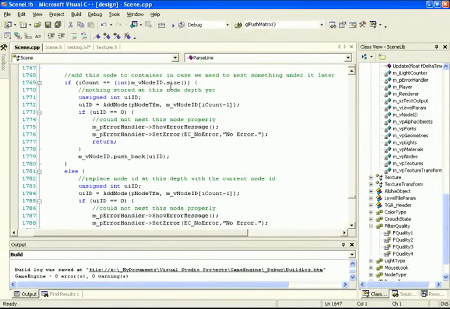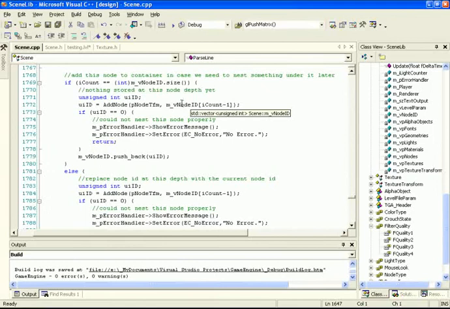So this time we check to see if the count value is equal to the size. If it is equal to the size, then we know we need to add this node to the container in case we need to nest something underneath it later. So in other words, we need to go and call pushback with the ID number that we get back from add node. Now notice this time when we call add node, we're calling it not with 0 here, because we're not nesting with 0, we're nesting with the previous value that's already stored inside of the scene graph.